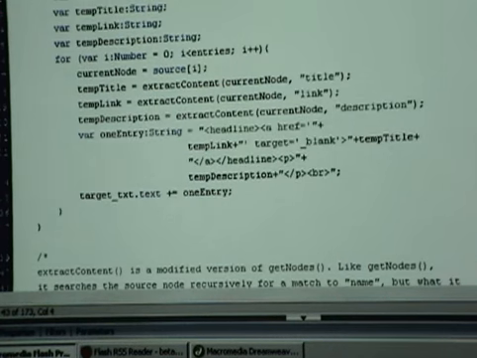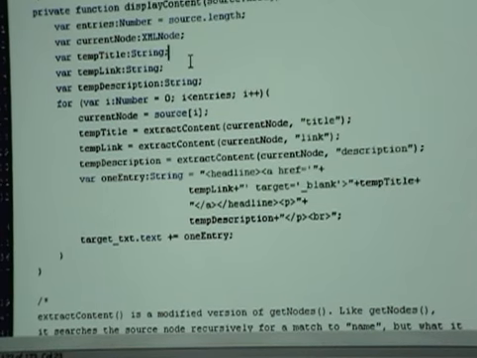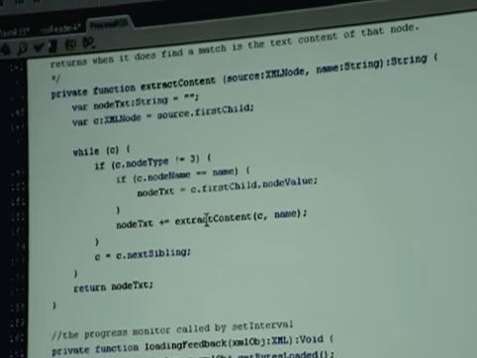This is the section that's actually doing this, that's actually allowing me to identify each variable. So if you look here, we have our title, link, description. So these are the different variables that I've data typed as strings that will allow me to place each one as one node. So what happens is this becomes the first node, second node, third node in my XML file that's being loaded exactly as the schema would load it, and then I can display it as dumbed down HTML inside of my text area. And it gets even more complicated because then you still have to go through error checks and everything else to make sure that it's actually being loaded.